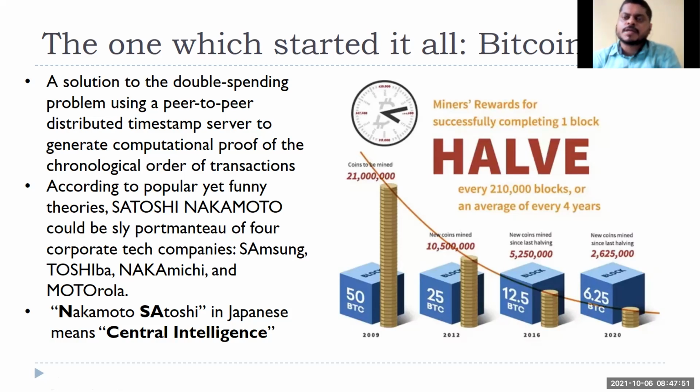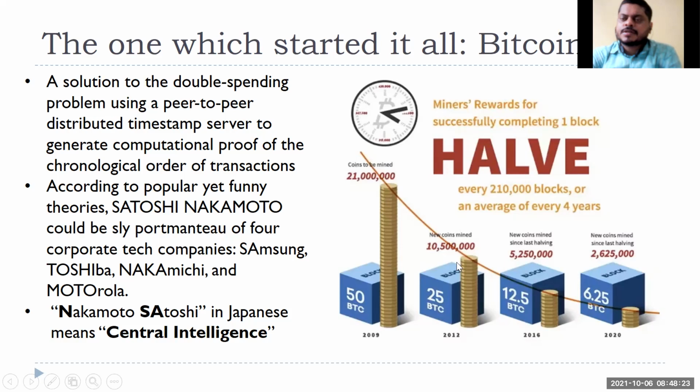Obviously, in 2009 the value was almost zero because nobody used to transact or thought this would be a valuable asset or valuable currency. But the algorithm is designed in such a way that overall there will be 21 million bitcoins, generated over the years up to 2036 or 2048. That is the maximum limit of bitcoin which can be generated.